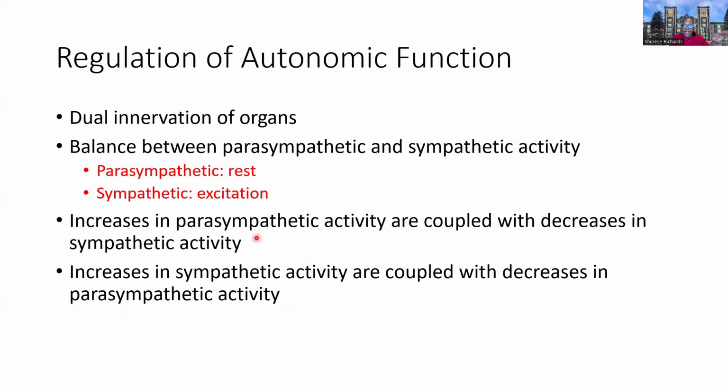There's going to be a dip in the parasympathetic activity. Likewise, that's going to be coupled with an increase in the sympathetic activity. And the opposite is true. Let's say you go from being chased by a bear or a dog, and you end up calming down, relaxing, going back to a restful state, then you're going to see a drop in the sympathetic tone and then an increase in the parasympathetic tone. So that is comparative secrecy. As one branch decreases its influence, the other branch will increase its influence, vice versa.